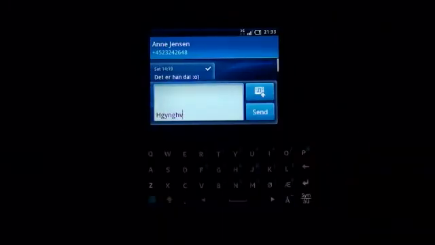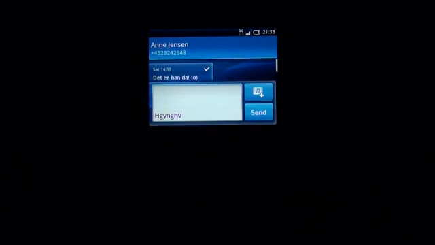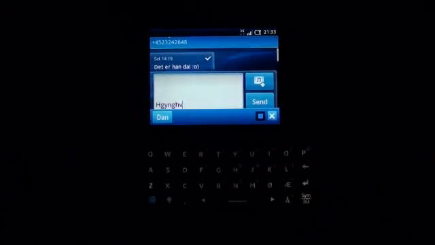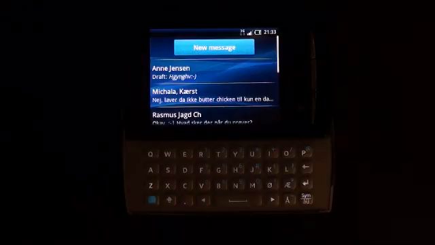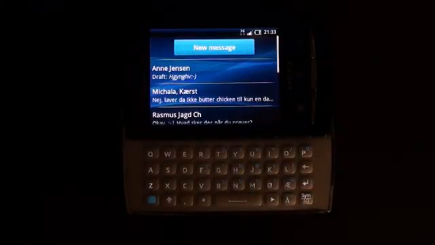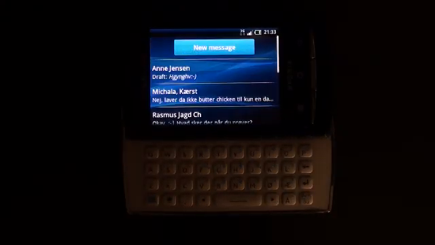When I was reviewing the HTC Desire phone, I commented that the user will need quick access to smileys. In this phone he only needs to press a little simple button over here, and he can put in smileys straight away. So overall, this text messaging feature is designed very well and very usable. It doesn't do much, but the things that it does are easy to access and easy to understand.